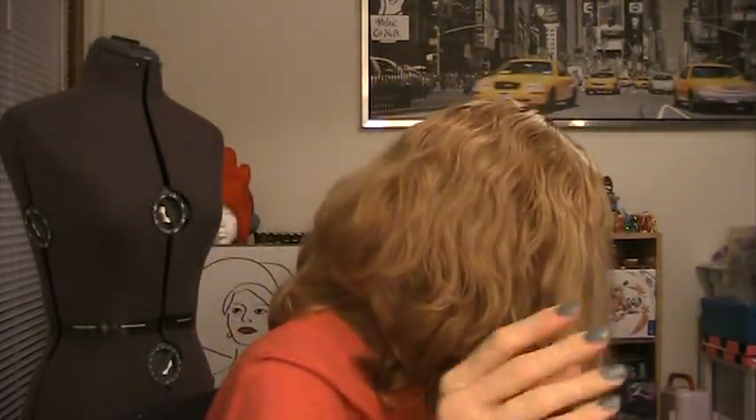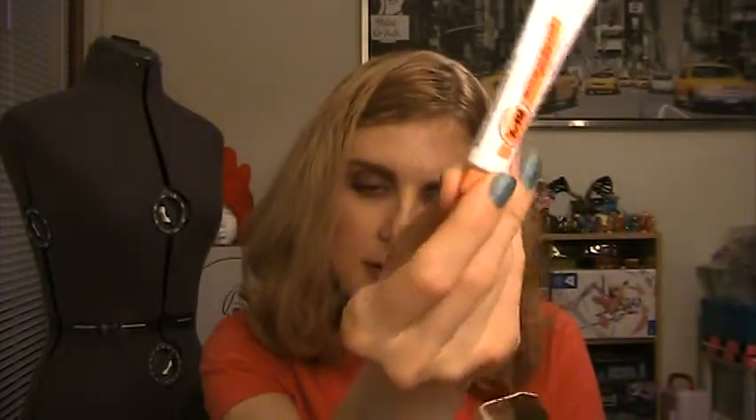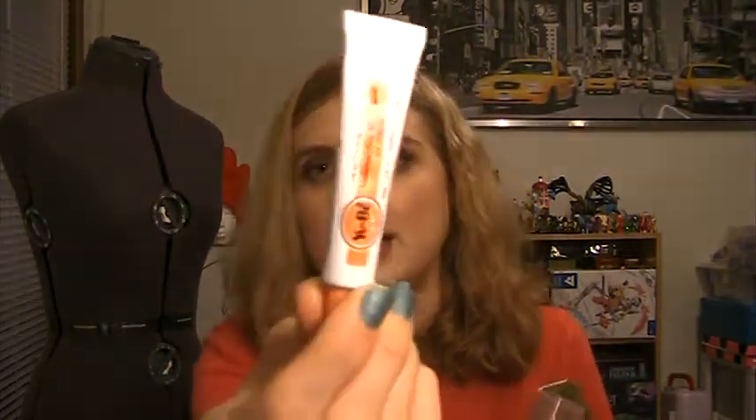That's what I grabbed from Ulta. Then I got some stuff in store at Sephora. I had my coupon from my lash stash so I picked up the mascara I wanted — I went with the Hourglass Better Than Sex mascara. This stuff is really good; the brush is really amazing and you can really build it up. I picked that up and then I grabbed a hundred-point perk — this is the Yubei Moisturizing Skin Cream. I wanted to try it because it sounded interesting and it's Japanese, which is kind of cool. It kind of smells like Carmex because of the camphor in it, but it is really healing to my hands.